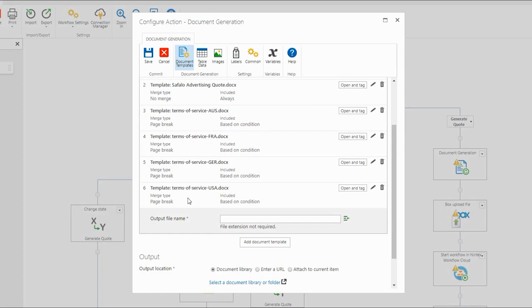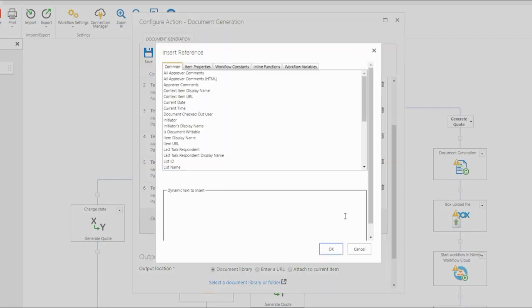What we need to do, though, is create the output file name. So this is going to be the file name for the entire packet that we're using for our quote. Now, we can hard code in a value, or we can use some of the metadata that we've collected in the process of creating this quote to create a dynamic output file name. So let's do that. We'll take some item property information, and we'll create this where it's the company that's making the request, and the advertising pack value that they've selected. It's not the numeric value, but the name of the advertising pack. And we'll make sure that it's unique by adding the item ID afterwards.